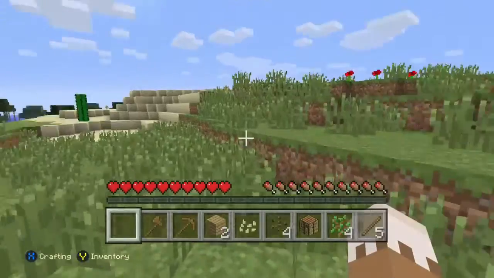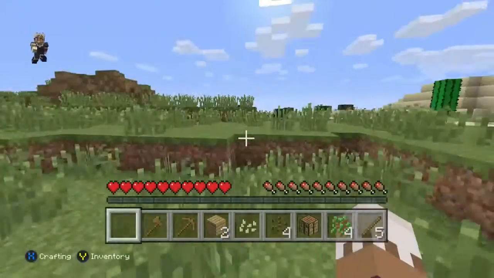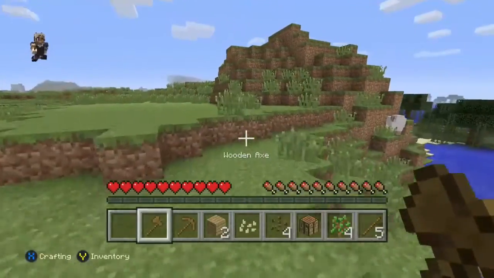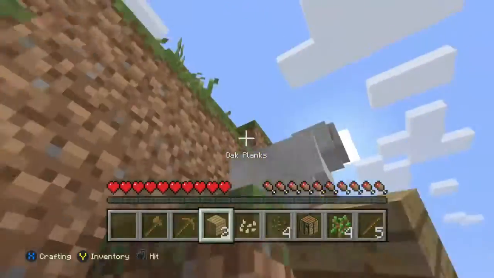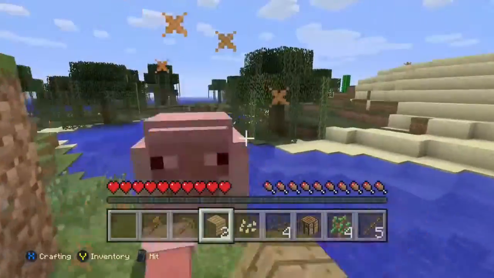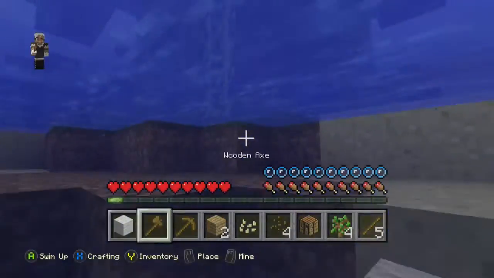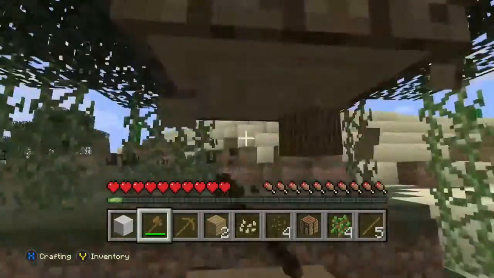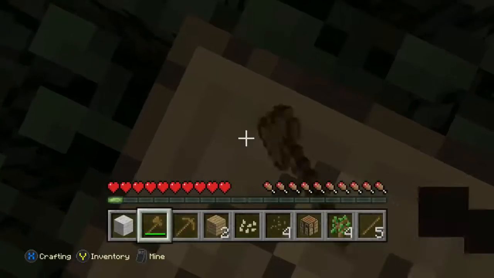If you guys don't know, there has been a new Minecraft update recently for the Xbox One, and what you can do with the new update is craft like you're on the PC. So it's not helping you anymore. You actually have to know the recipes to build the things you need to survive.